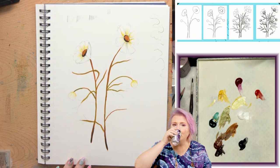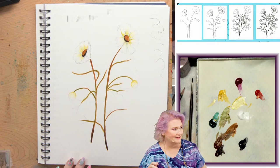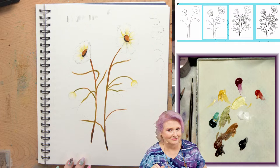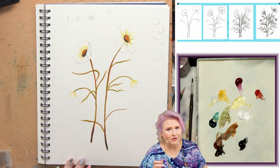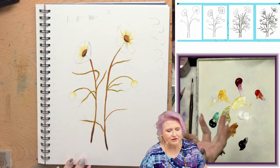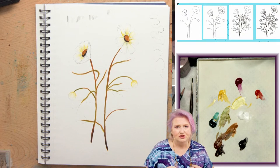See here, Carly says, I could watch this type of video forever. And there's a lot of comments that this type of flower video is very useful. Yeah. So, practice, practice, practice. Sometimes the technique tune-ups are what we need. You can paint loose flowers better if you paint them in this structure. It's a weird thing how they go back and forth. So we're going to make sure that we keep this sort of jam going.